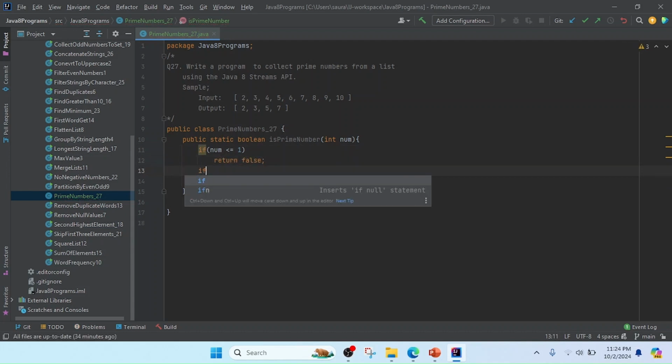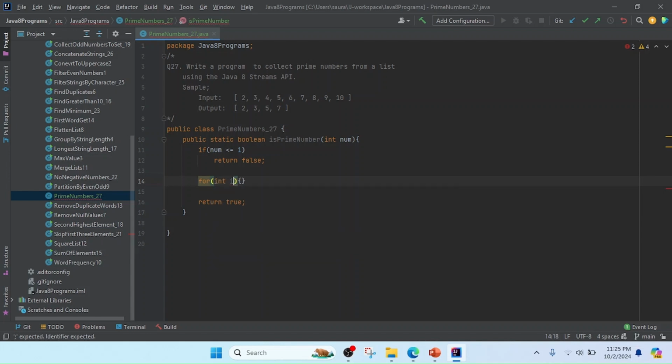And now I'm going to check further. So I will use one more loop here. I will use for, and I give the method body, and in this for statement we need to pass 3 parameters. First one is to initialize the variable, second is the condition, and the third parameter is the step, where we write the increment or decrement.